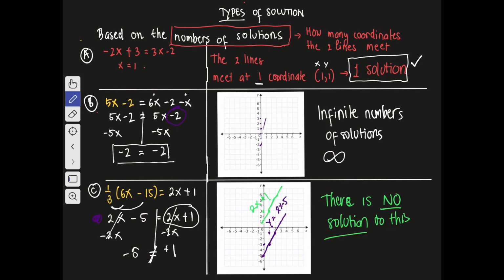So again, how do we recognize this? When you solve an equation and you end up with x equals a number, then there is exactly one solution. When you solve an equation and you end up with two numbers that are the same and the x variable disappeared, that means you have two lines that are exactly the same, and that equation has infinite solutions. And when you solve an equation and the variable disappears, and you end up with two different numbers, that means you have two lines that are parallel and they will never meet. That means there is no solution to that equation.